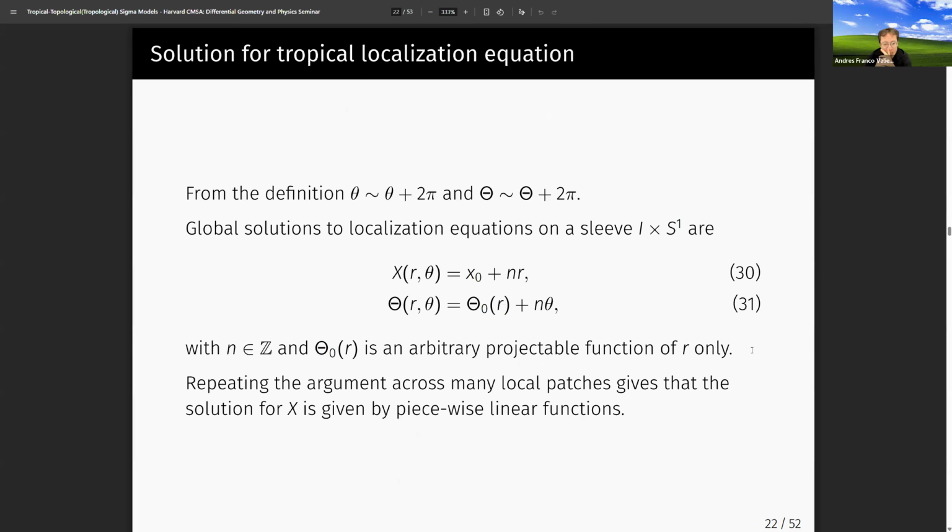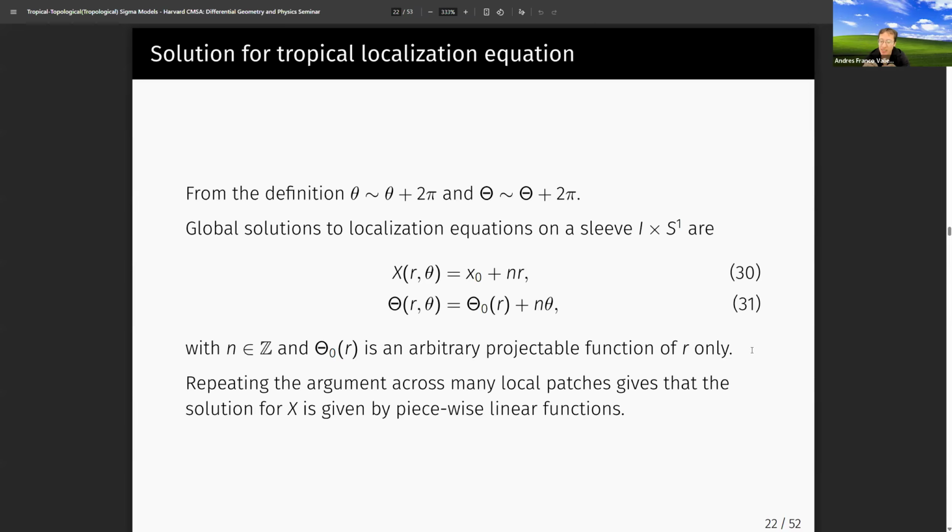And so how do you check if the global solutions work? You can solve them directly. If you solve it on the sleeve, so that means a cylinder across an interval. So no, literally a cylinder, sorry. So an interval across a circle. Then what you're going to actually find out is that the solutions are going to precisely be a zero mode that we're going to call x naught, so just a constant number. But you're going to get this additional winding number n. And here n is an integer.